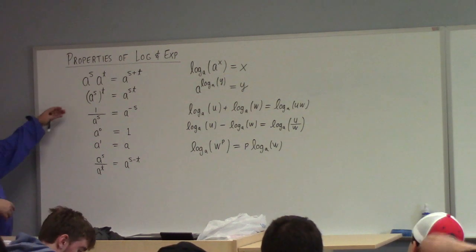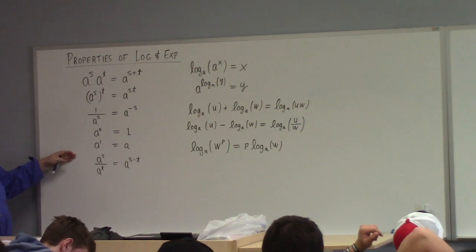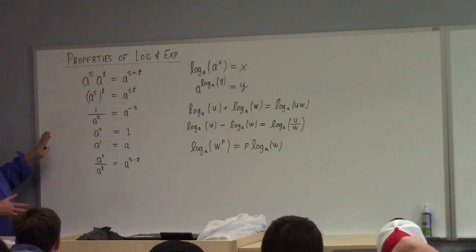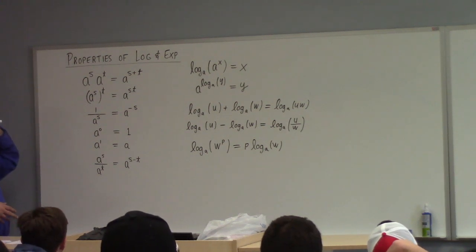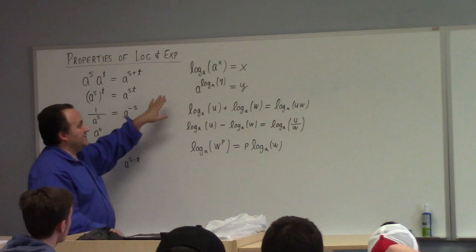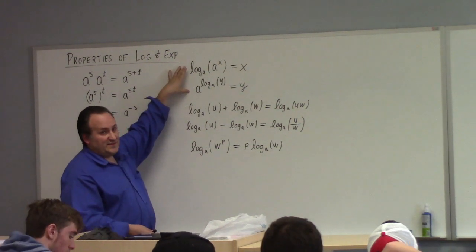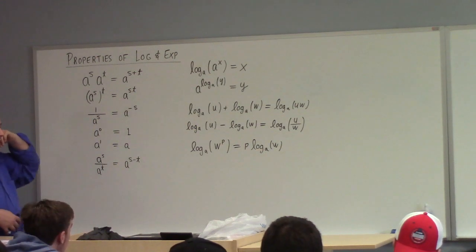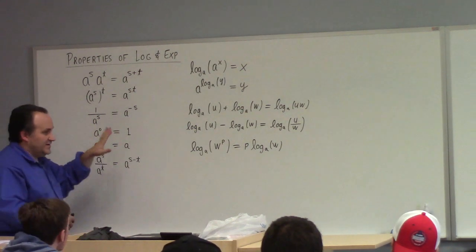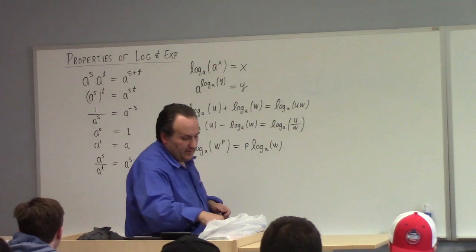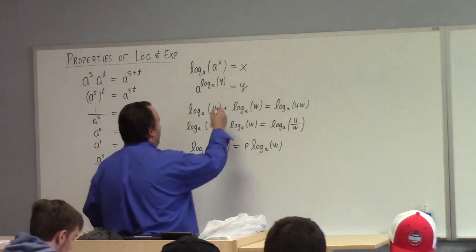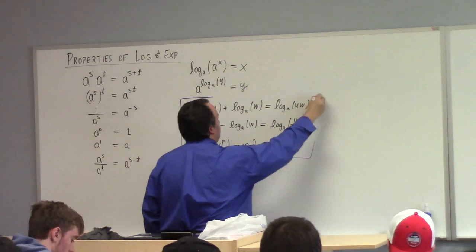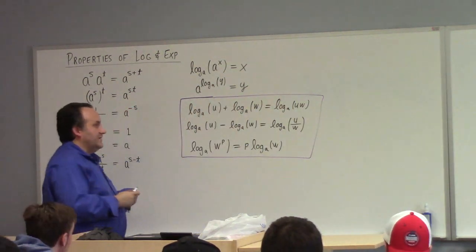So these are the properties of the exponential, right? And we've used these before in the course, right? Now, the logarithm is the inverse function to the exponential, which means it has these two relations right here, right? But what's possibly new for you are these properties right here. These might be new. So these are the properties of the logarithm.